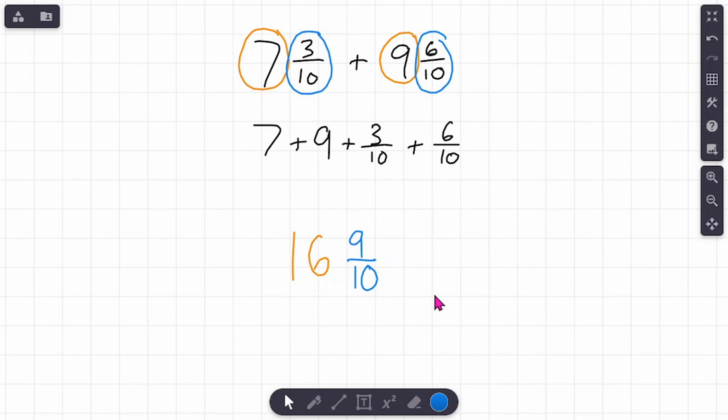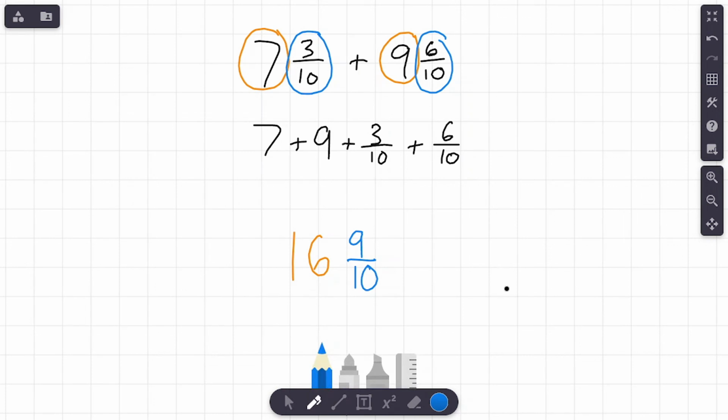Second thing I want to ask, where did you make a mistake? Ask yourself, where did we get this 16 from? Where did it come from? Where did this 9/10 come from? Ask yourself those questions, because if you can answer those types of questions, then you're getting really close to mastering the skill. Where did you make a mistake? What doesn't make sense? Practice some more on your own. Try some more on your own. The more we practice, the better we are going to get at this skill.